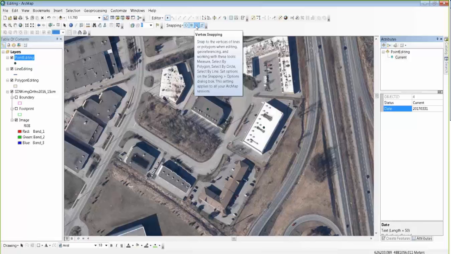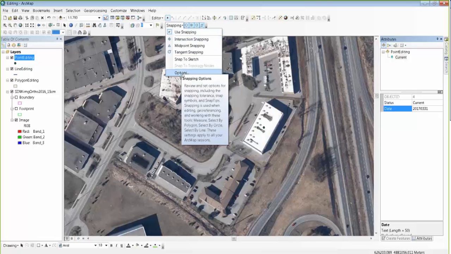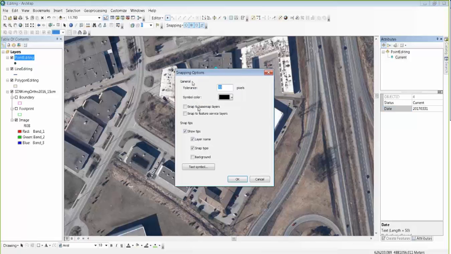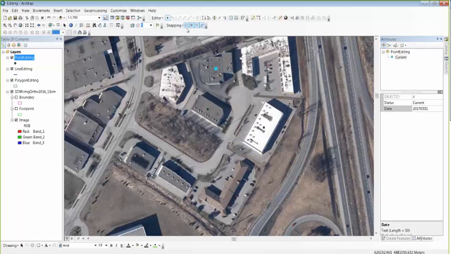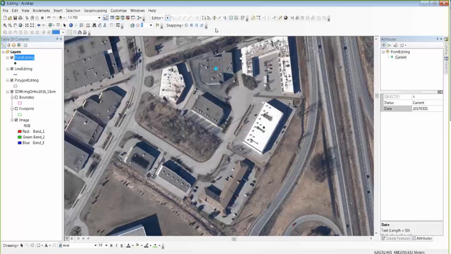Vertex snapping, which means anywhere someone has clicked to create a feature, and edge snapping, which means anywhere along a side or an edge. And under the snapping drop-down menu, you have additional options for yourself, including if you go into the options menu here, which I'm not really going to get too much into, you can choose how close something needs to be and how you want it to snap. For us, I'm just going to turn off the snapping right now, and I'll turn it on as I need it. So I'm all finished now with my points, but now I need to put some line features in.